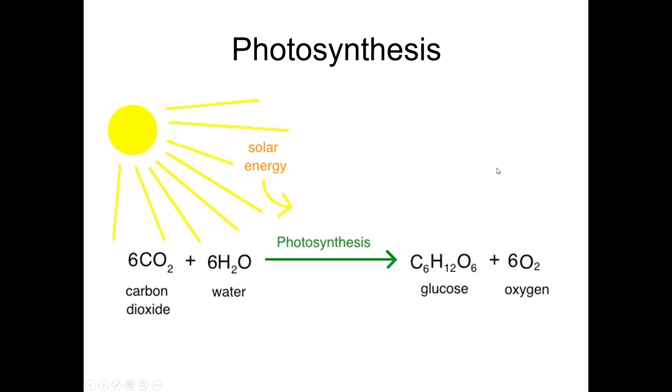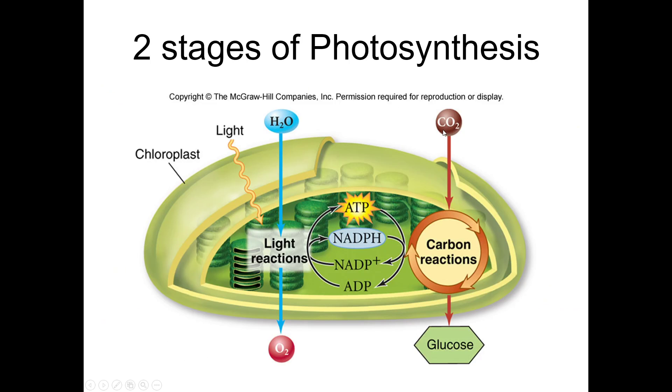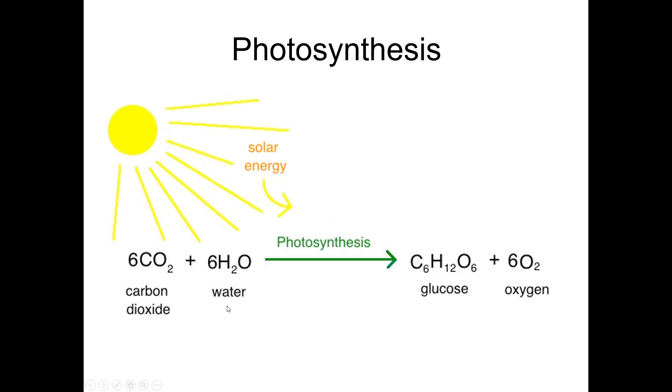But there's also some harder ones based upon what we've learned in the lecture. Let's say I were to tag this oxygen right here, this carbon dioxide oxygen, with an isotope, meaning it's a different, heavier version of that atom, and we can distinguish it from the other atoms. Scientists have done this. And I say, where does this oxygen end up? Well, that requires that you understand and remember what we've talked about in this lecture, and that is, where do the atoms go? So again, let's jump ahead real quick.